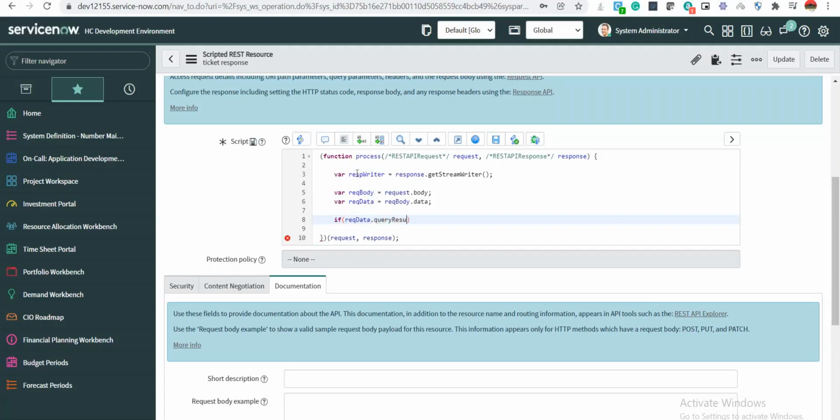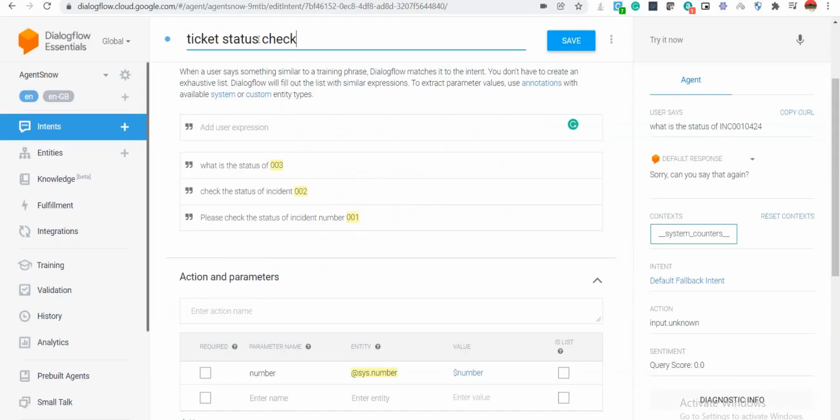Okay, control space doesn't work in this area. The result dot intent display name. If the display name is what I have given over there, so let me copy it.